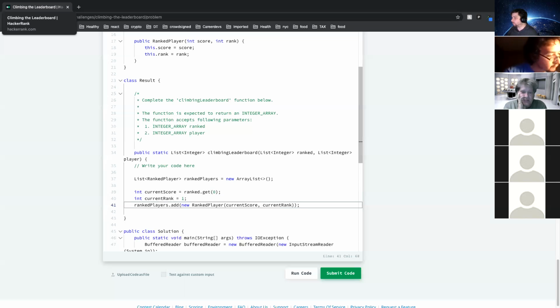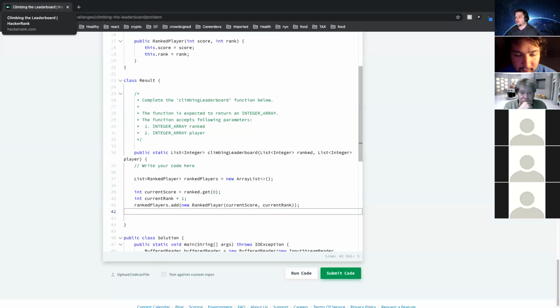By adding the first person in there, now I have a way to compare to see, is the second person in the list the same as my first, instead of trying to compare against some number that doesn't exist. Remember that in Java, I can't really set a number to null and int starts at 0. So I can't really compare against it. I've got to be careful on that.